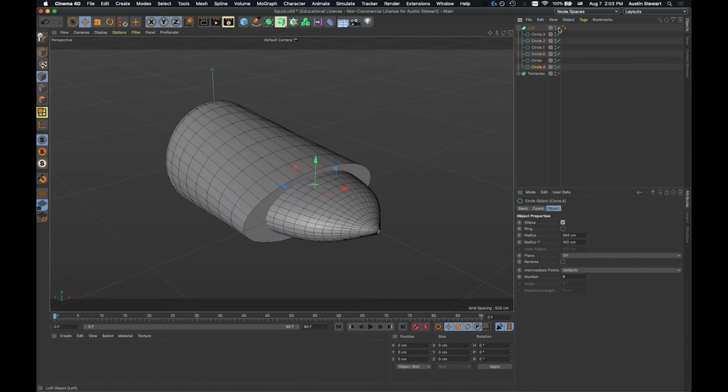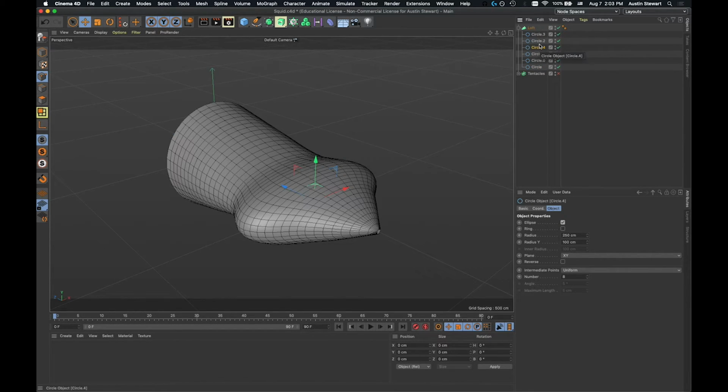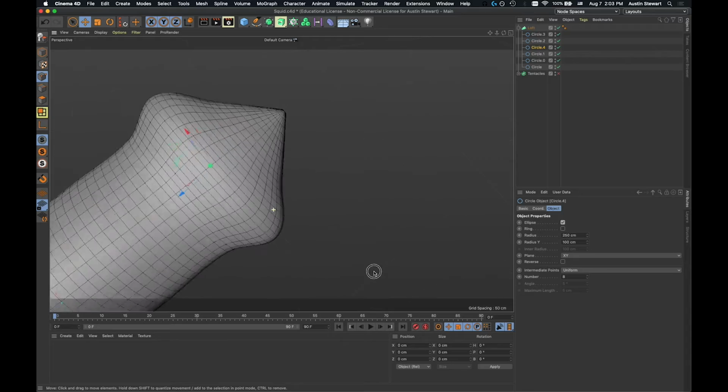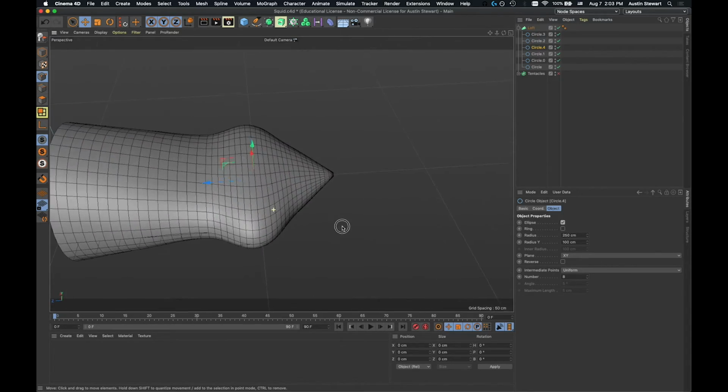And then let's go ahead and skin this. Oh, and something to note, right? I copied and pasted that and suddenly everything is wrong. That's because circle 4 got dropped as the bottom child in this thing. Really where we want circle 4 to be is between circle 1 and circle 2. Right? So now I've got something that looks a bit more squid-like.